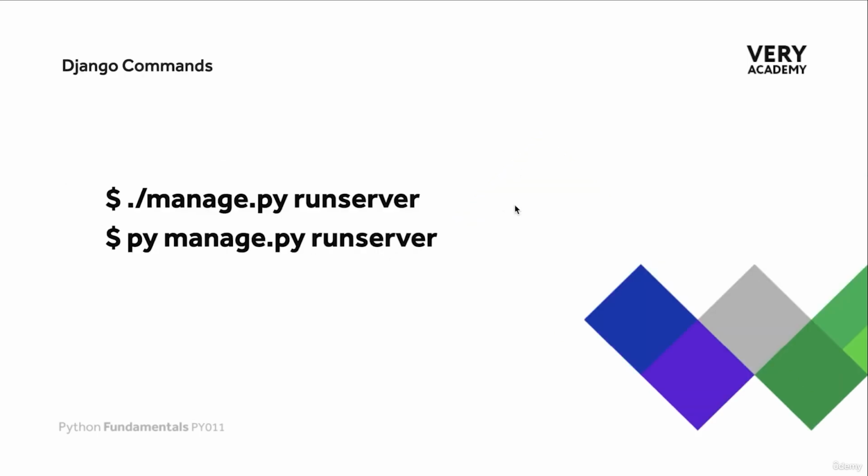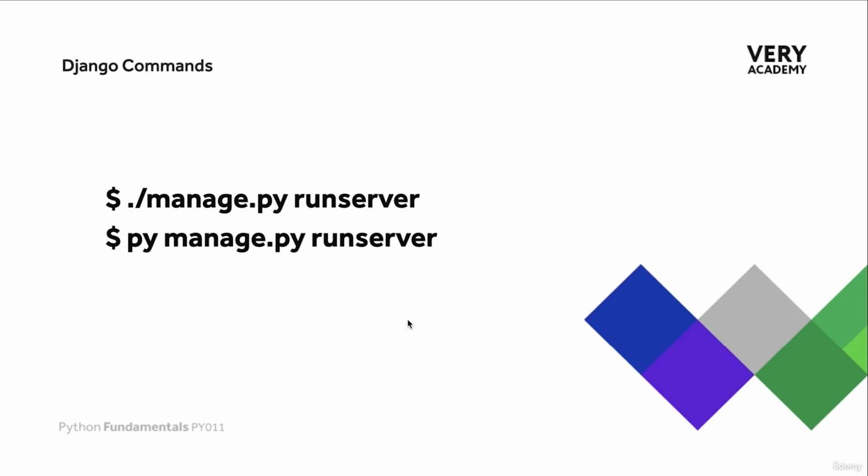If you're running Mac OS or Linux, then you can utilize the ./ command, manage.py of course, and then the command runserver to run the development server. If you're in Windows, you can use py. Now don't forget the ./ is just optional. If you're on Mac or Linux, you can also type in python3 space manage.py runserver.